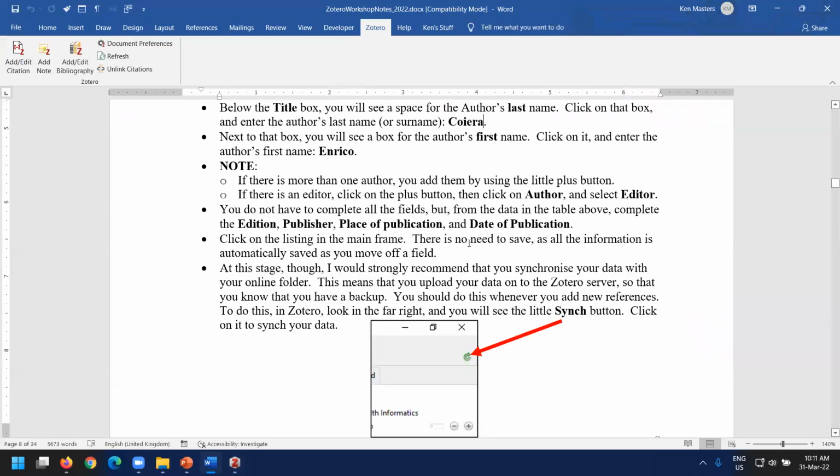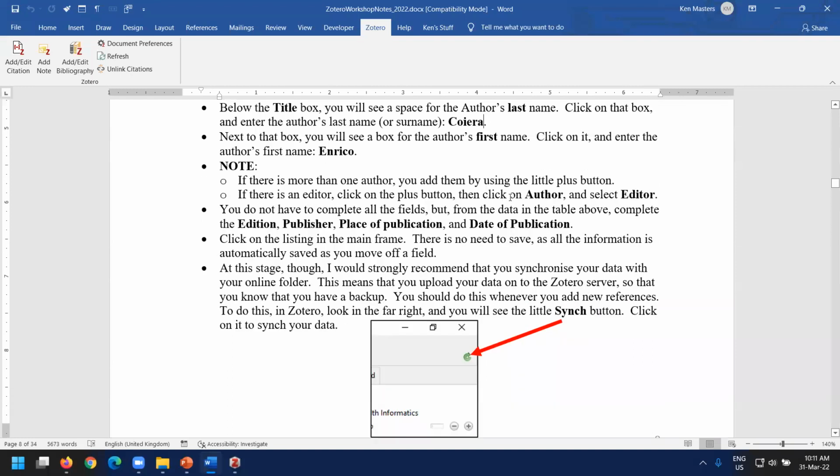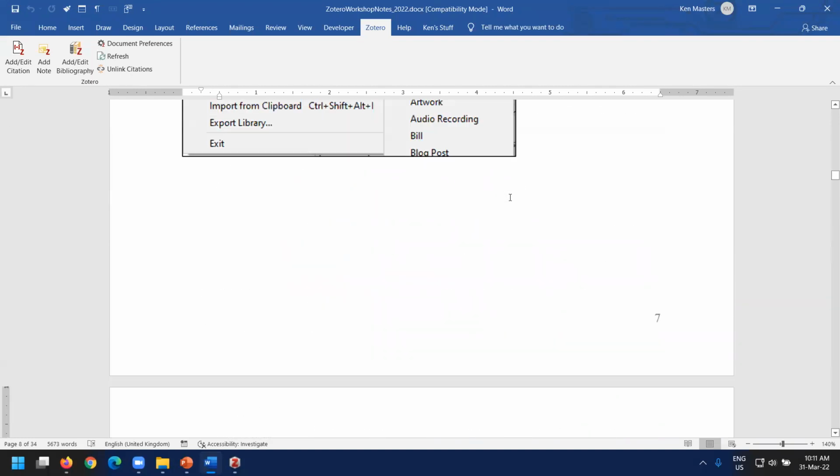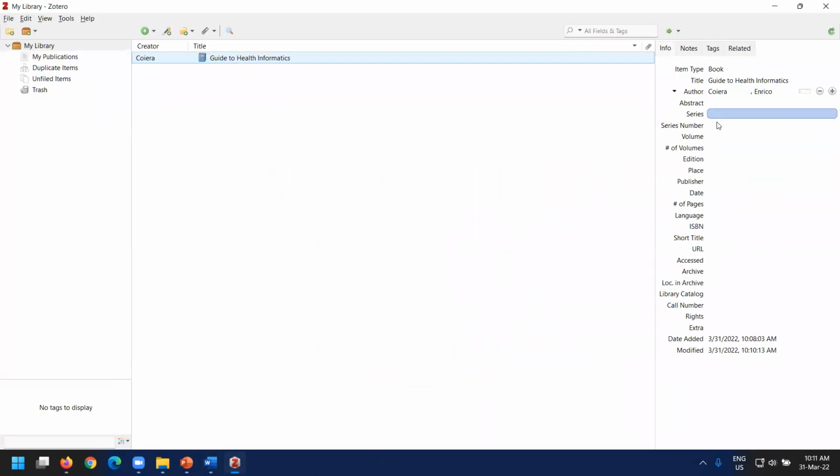All right. Then I'm going to be adding the edition, the publisher, the place of publication, and the date of publication. So I'm going to scroll back up to where I had that little text box, and we can put that in. All right. So the edition, it was the second edition, and the publisher is Arnold.